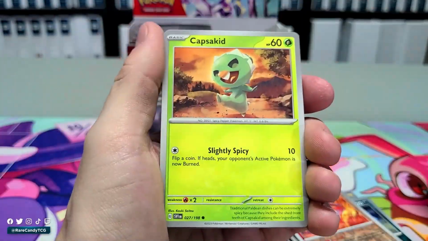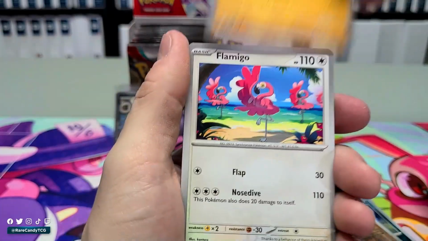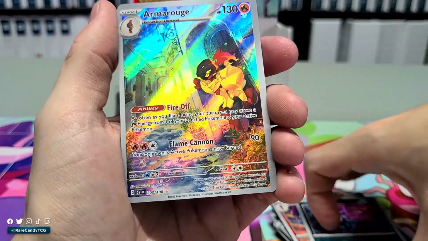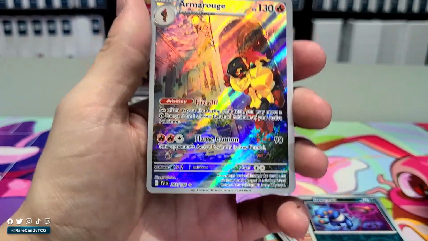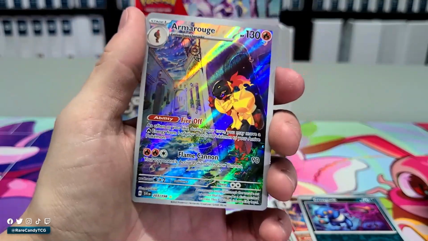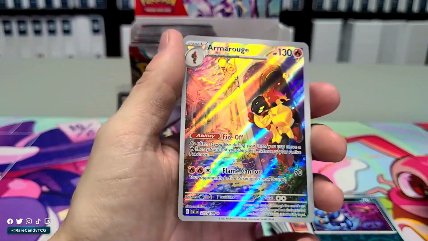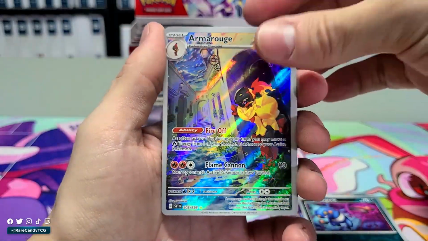So we have Charcadet, Capsicid, Potion, Weasel, Crocodile, Lamigo, Fortress, Krogunk. Okay, we have an illustration rare. Again, I really hope I'm getting the rarity right here, but illustration rare armor. So that's pretty cool. That'll go nicely with that reverse one that we just pulled a second ago. And this card's honestly not that bad. I don't know if the timing is right for it, but this ability on it is pretty decent though.